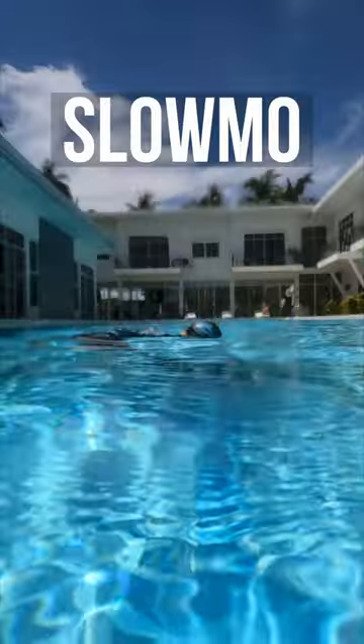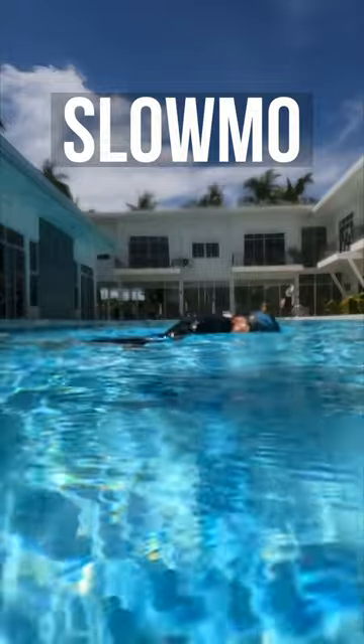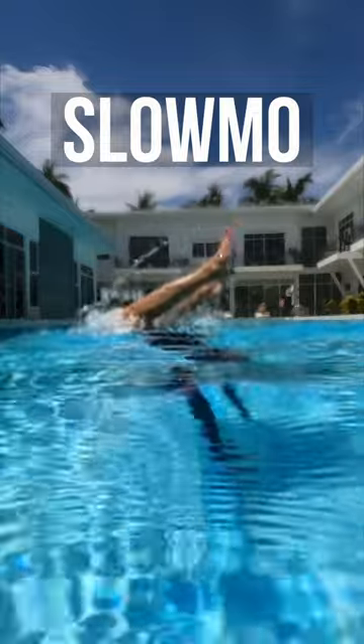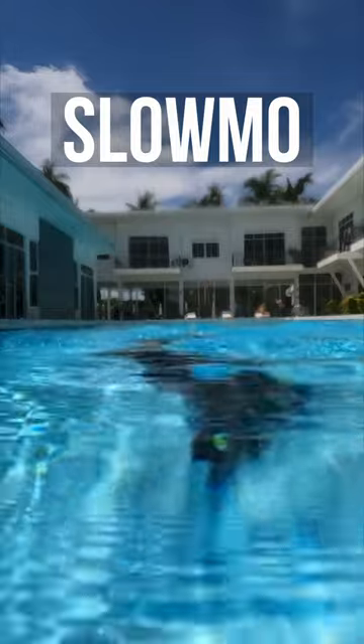Now what happens with the legs? Give yourself a forward kick, forward momentum, then duck your head into the water. As you do so, your butt will lift up and then your legs will come out of the water, and it is the weight of your legs that drives you down. This is the duck dive. Peace in every breath.